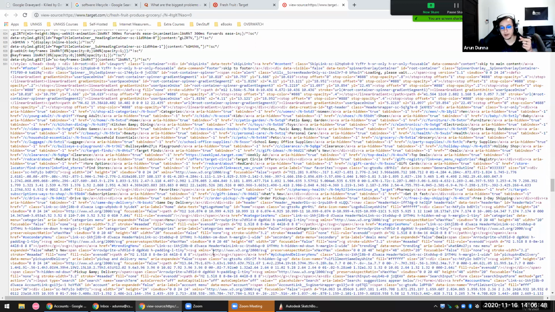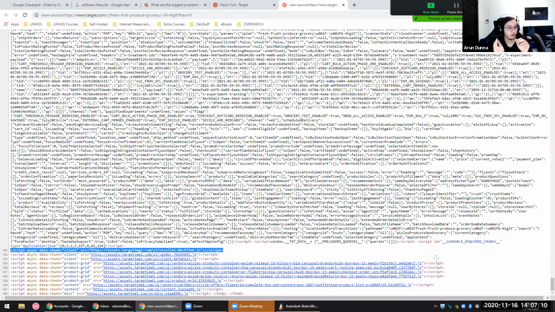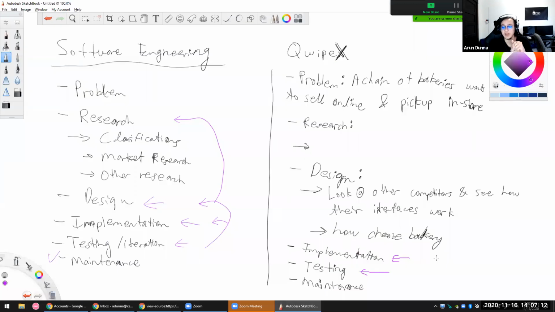We can go further down and see, of course, that the language being used is JavaScript. And we can really dive into the nitty gritty of this code and see how it works. Of course, I'm not going to do that, but that's essentially what you're doing. This implementation step is finding relevant pieces of software and then reading the source code, or seeing how you can read the source code, and then building this implementation.